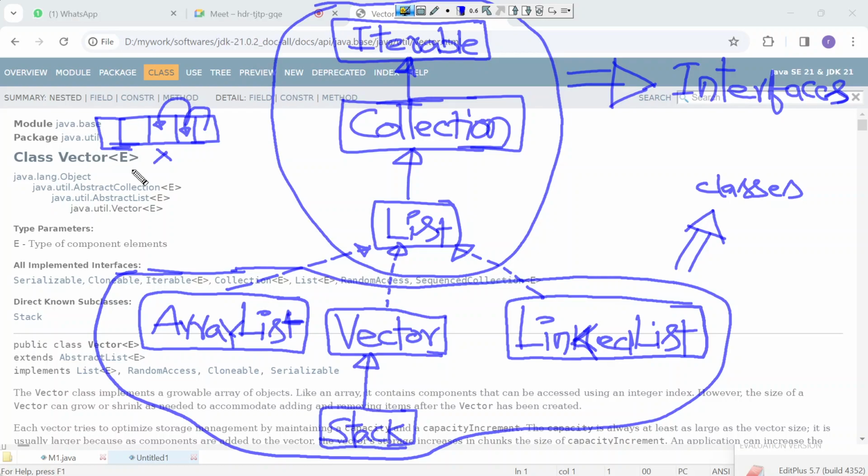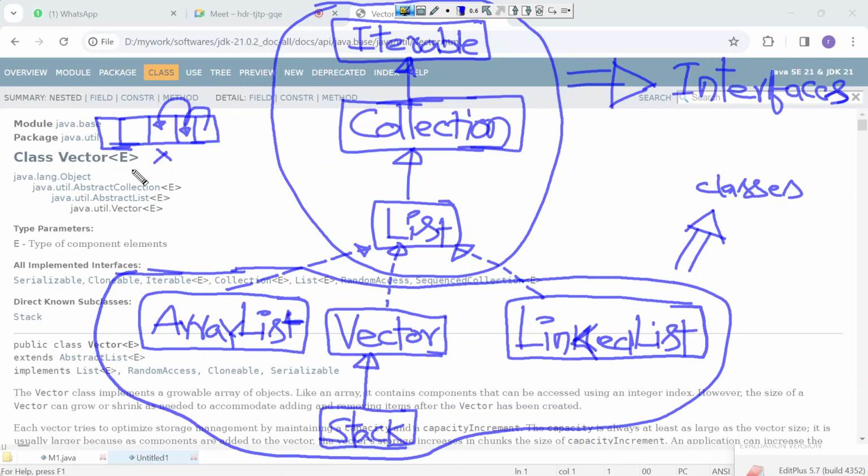You will be getting less performance. So vector is called a legacy class; nowadays we are not using vector because it is wholly synchronized and gives less performance.